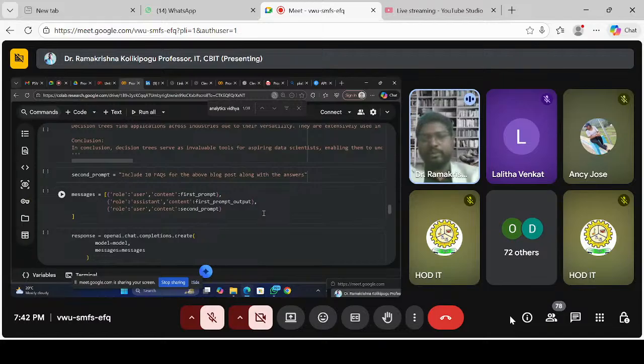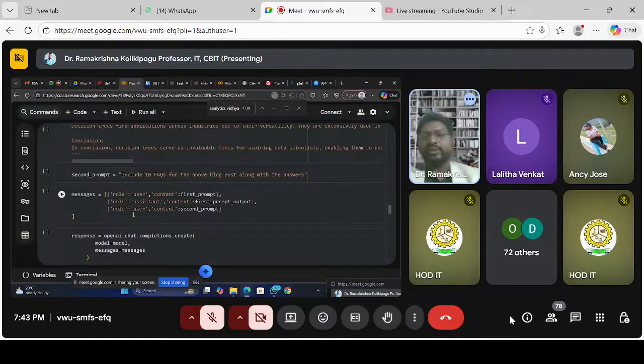I got some 100 words that I am taking as a first prompt output. I am giving that as another prompt, but whereas the role is assistant. Now you observe only the change. If the user gives it, the role is a user. If it's a machine, because the response is given by the LLM, right? So I am considering it as an assistant or a system. You can also call it a system, but there is a difference.